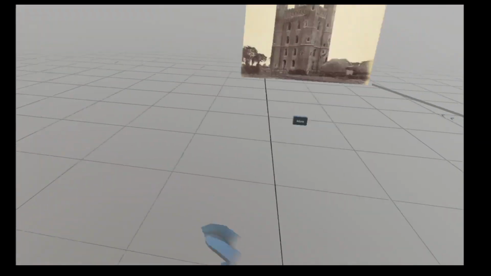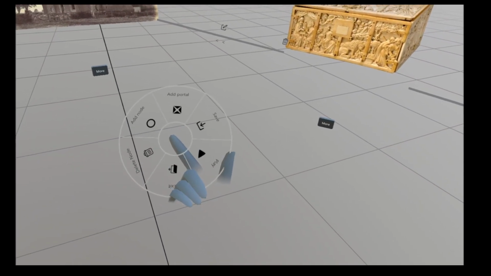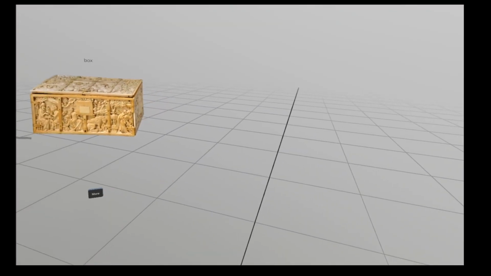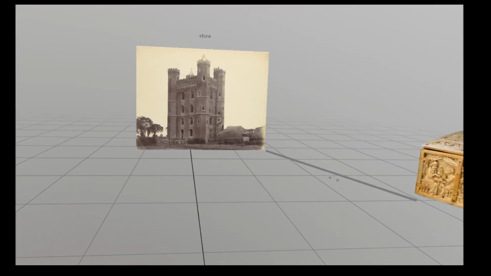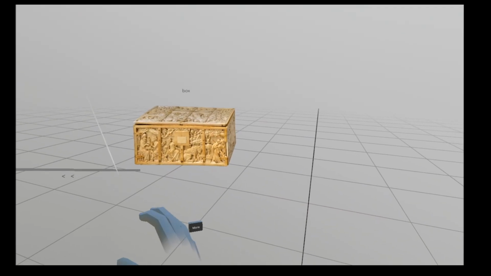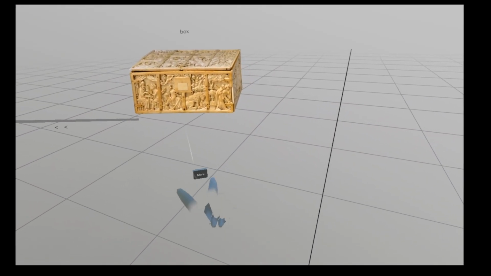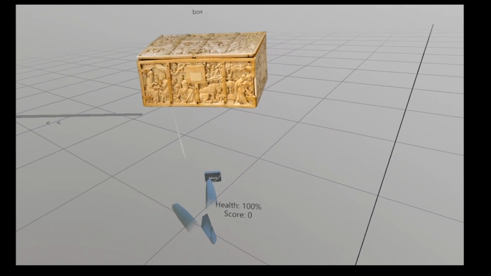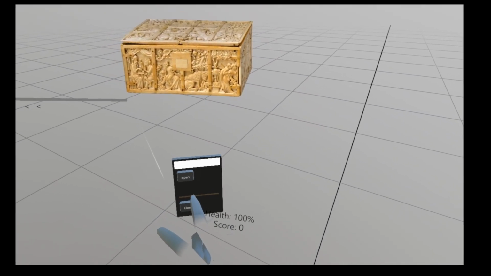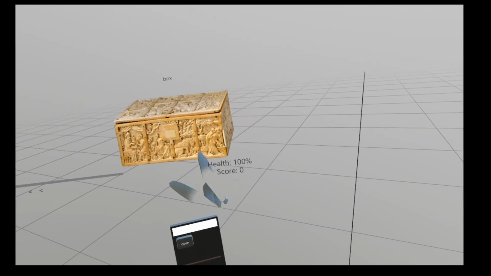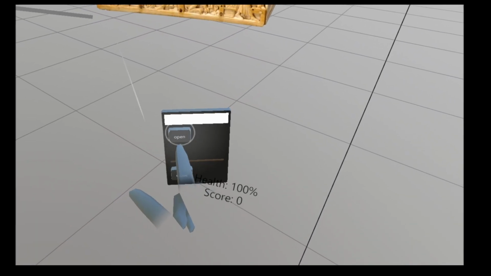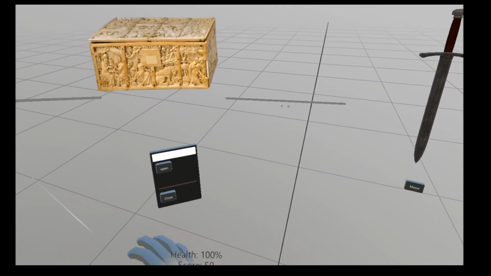So if I go back to the start, and using my hand menu, I can go into play mode. So you can see now the sword has disappeared. So we can see we've got the box, and the button highlights that we can interact with that. So I'll click on more. That would have a detailed description. It could tell you lots of information about it. So I'm going to click open the box.